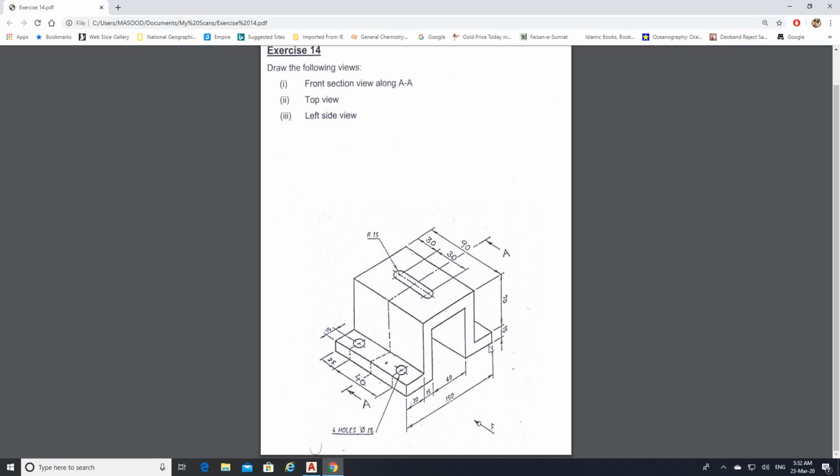This is done, this is done. Now let's go back to this piece and this piece, okay. So what can I do now? The total height is how much? The total height is 70.